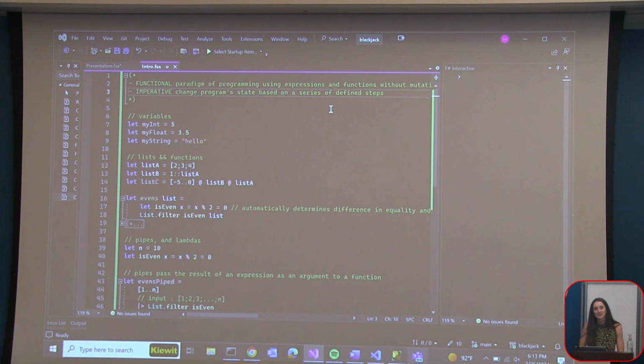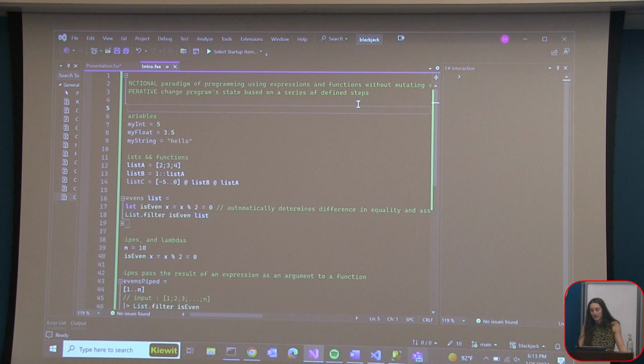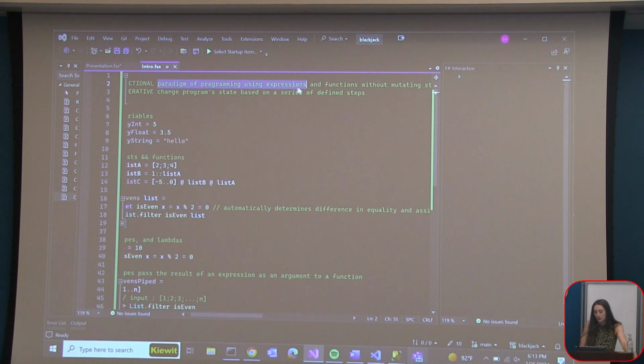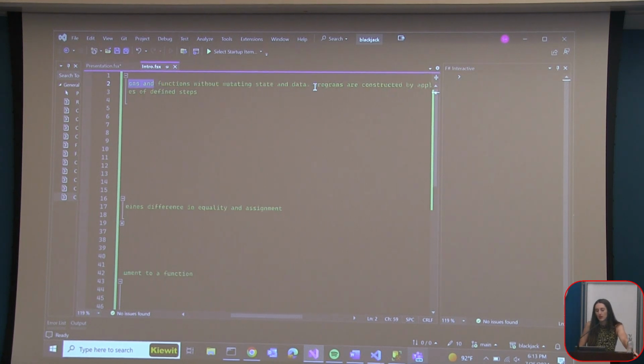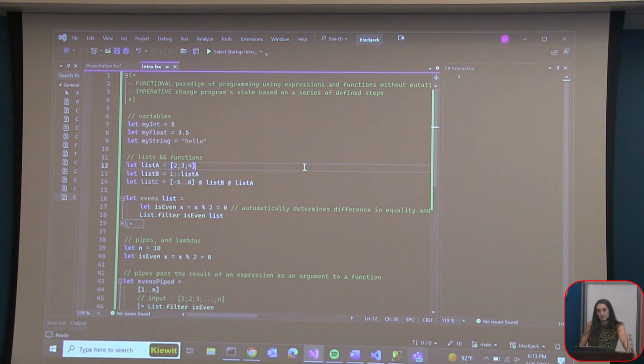Functional is totally different because everything is immutable, and everything's a function, and so everything is just composing functions with immutable data. So my definition is a paradigm of programming using expressions and functions without mutating state and data. Programs are constructed by applying and composing functions. Hopefully that will make sense as we get a little bit more into the code. In an abstract way, it's a little bit hard to grasp.